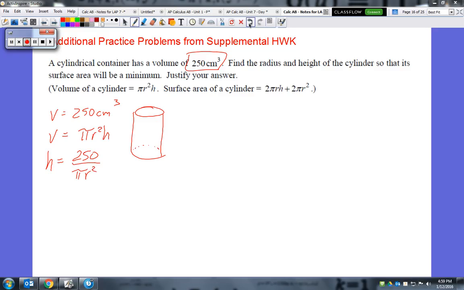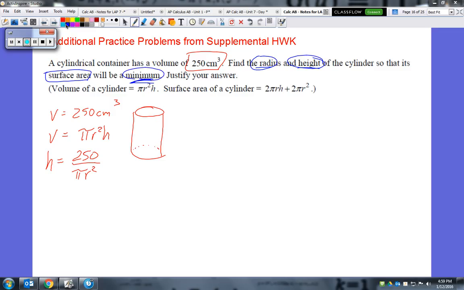And you'll see why here in just a bit whenever we look at what we're trying to do in this problem. It says find the radius and height of the cylinder so that the surface area will be a minimum. So chances are I'm going to do a first derivative test, and that should be your first go-to. And if that doesn't work, you should know by now that you would do a candidates test. Okay, so let's first of all find the equation that we're trying to minimize.